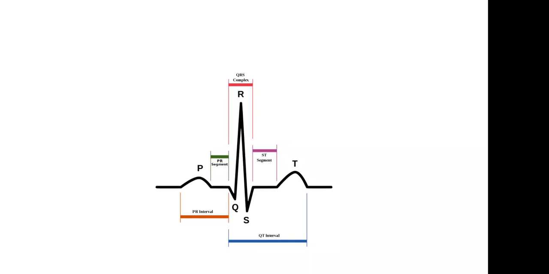Then you look at the end of the P wave and the start of the Q wave, it is a PR segment. I told you earlier that segments are smaller. Intervals, remember, are bigger as compared to the segments. Now, the PR segment is from the end of the P wave to the start of the R wave. Know this difference: the PR interval is from the start of the P, and the PR segment is from the end of the P.